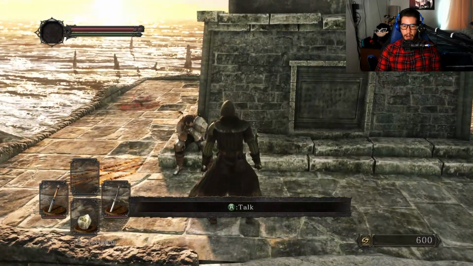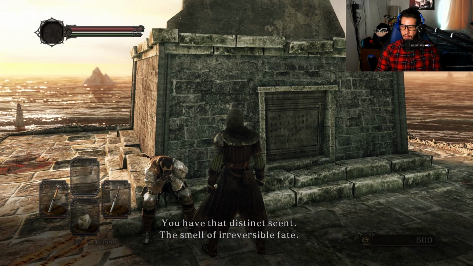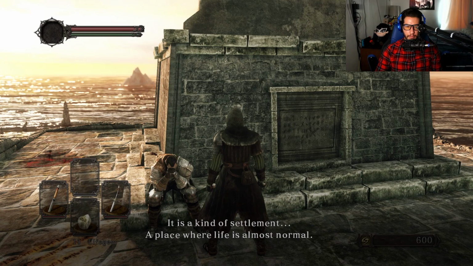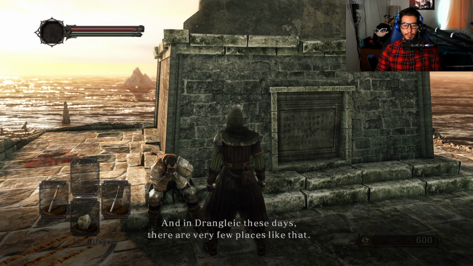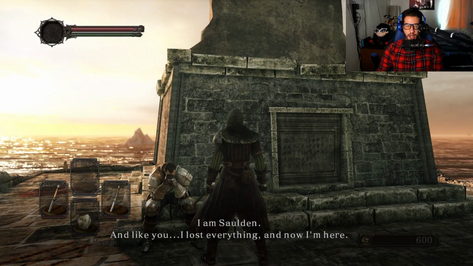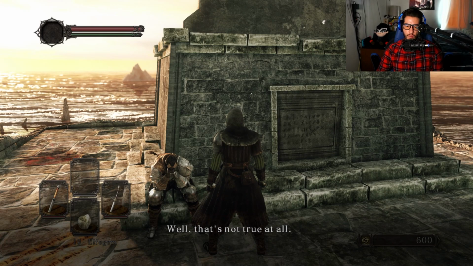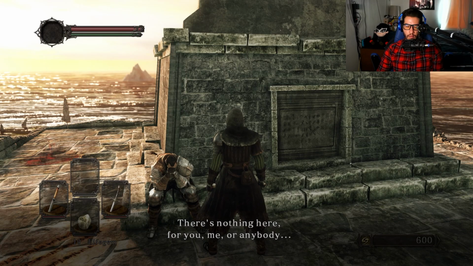Hello? Hello? You're undead, aren't you? I am. You have that distinct scent, the smell of irreversible fate. This is Majula. It is a kind of settlement. A place where life is almost normal. And in Drangleic these days, there are very few places like that. I am Solden. I lost everything, and now I'm here. You probably heard that it was possible to break the curse here. Well, that's not true at all. There's nothing here for you, me, or anybody.